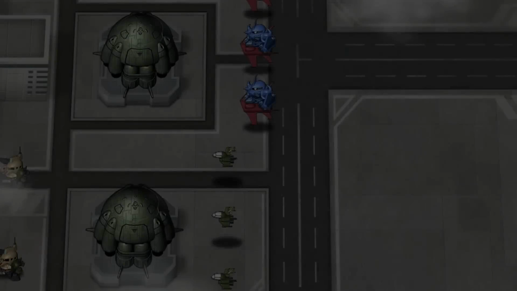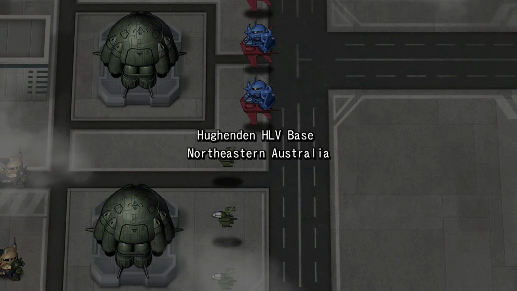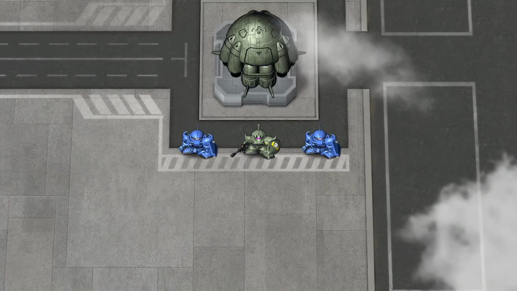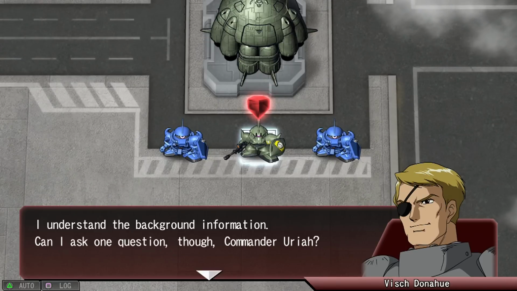Here we go. So, what are we doing? DOPS, Goofs on Dodais, Hughenden HLV base, northeastern Australia. There's Vish Donahue in his Gelgug and a couple of Goofs. I understand the background information.